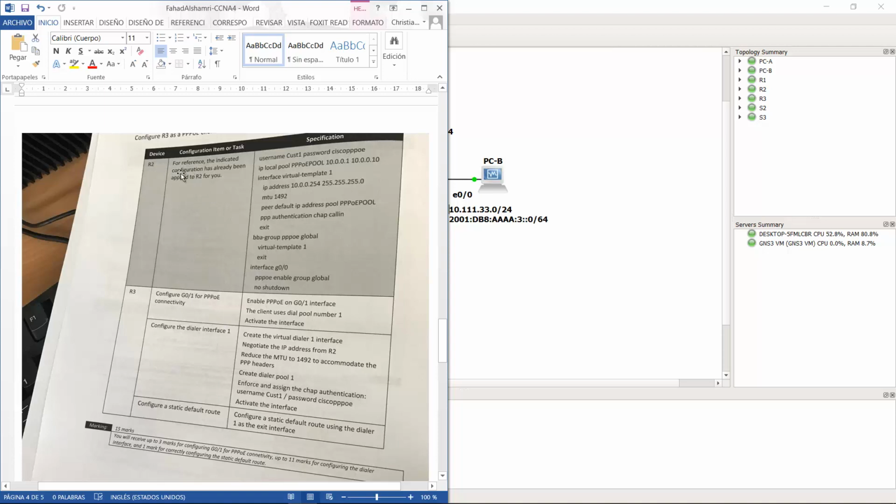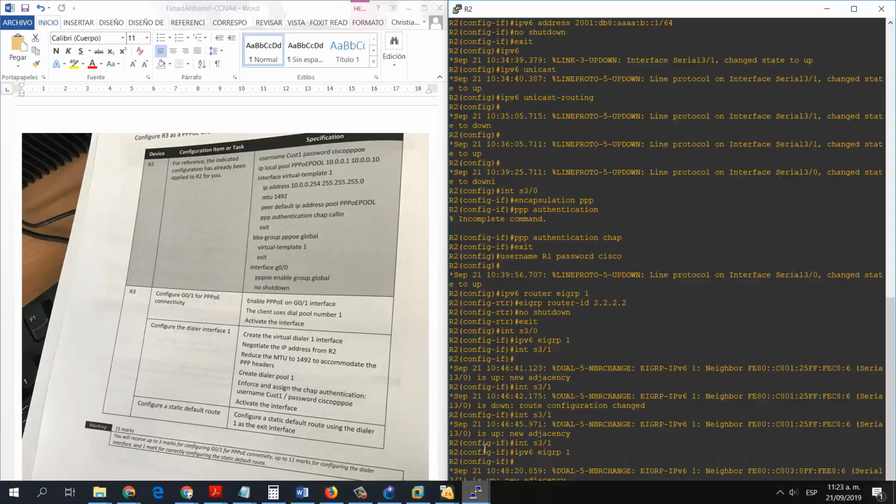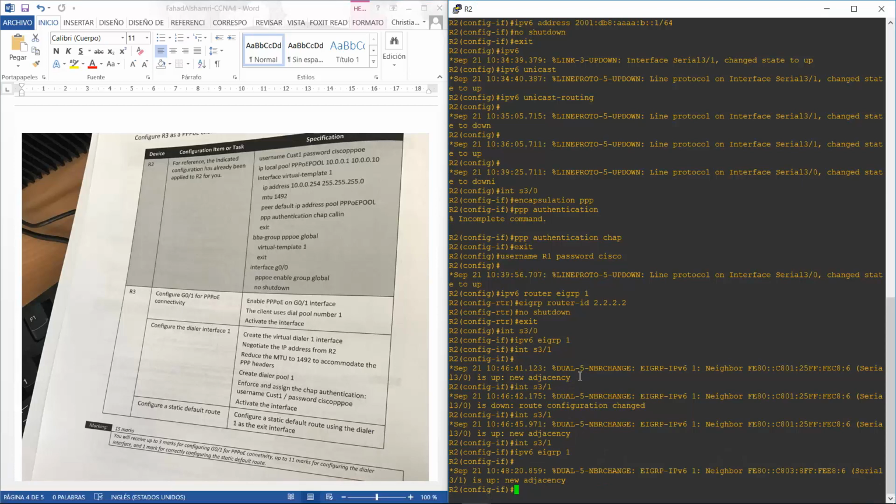Okay, on R2, for reference, the indicated configuration has already been applied to R2 for you. Okay, but you need to apply this if it's not applied. And go to R2. This is the point-to-point over Ethernet configuration.